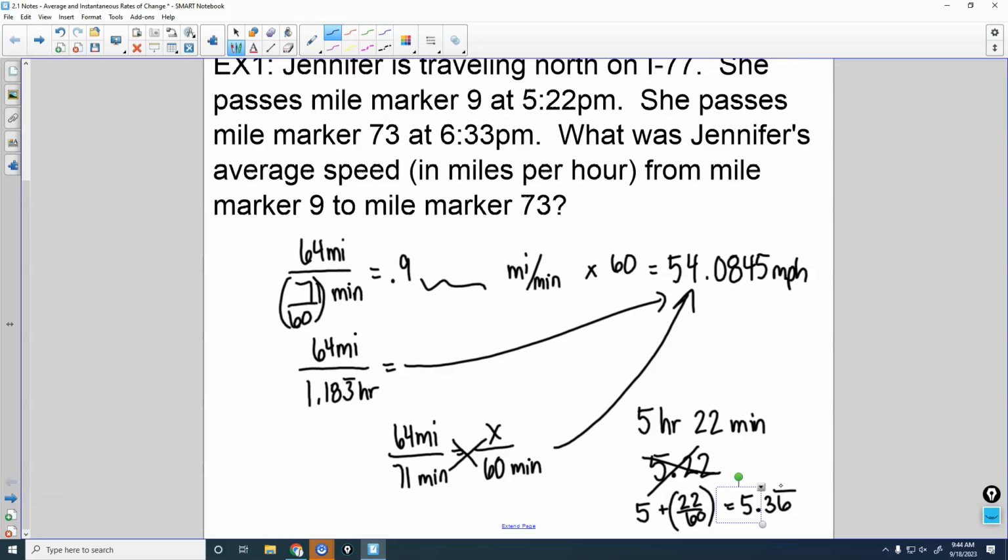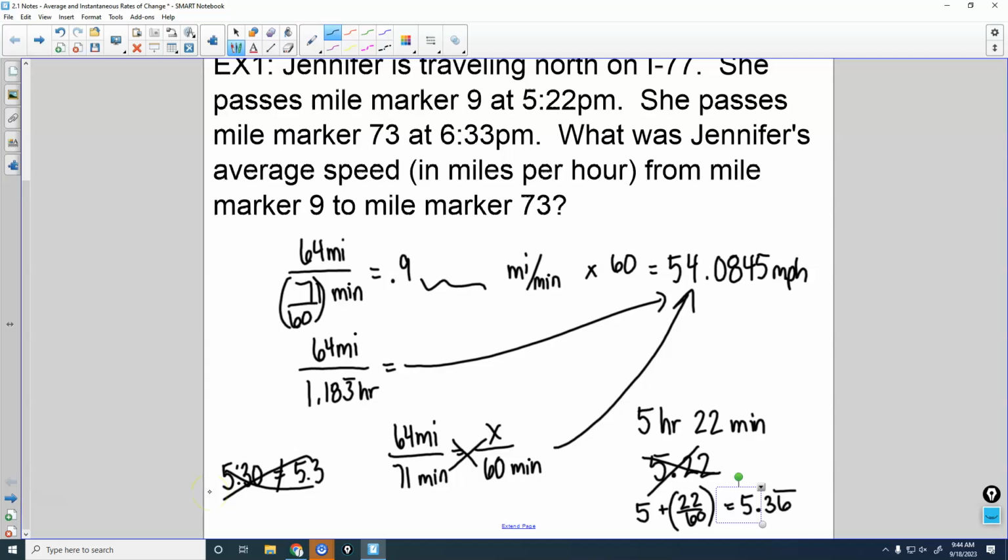What I see students do a lot of times when they're trying to do hours and minutes is they just change it to a decimal. But if you think about 30 minutes, that definitely helps you think about this not being the case. Because if we had 5:30, that would not be 5.3, right? 5:30 is 5.5 hours, so it should be 5.5. So that will help you there. But that's just a basic slope formula.